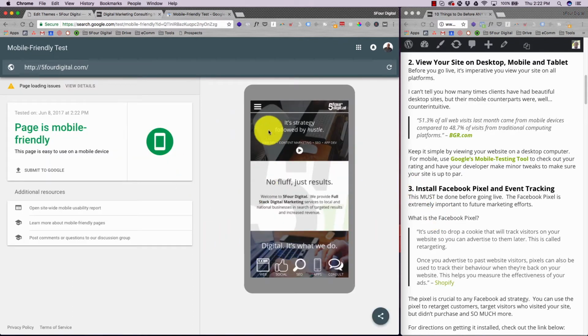Okay, so once that's done, it'll show you a mobile version of your site. It'll tell you if your page is mobile friendly or not, and it will actually give you page loading issues that you can fix. Now, in most cases, you as a brand owner or CEO, you don't have the time or the ability to go ahead and change a lot of these issues that are on the development side. So what you could do is you could run this test, send it over to your developer and say, hey, are any of these website changes affecting my site? Can you make these JavaScript or any updates on the site to help it perform better?